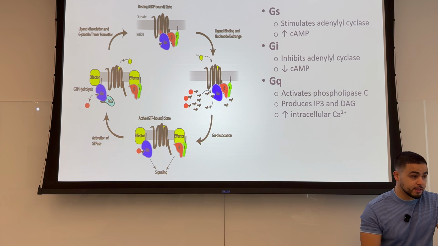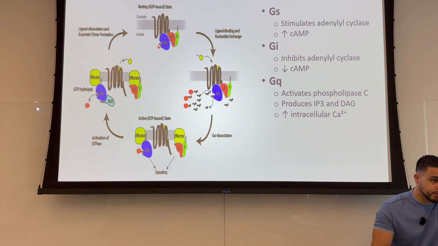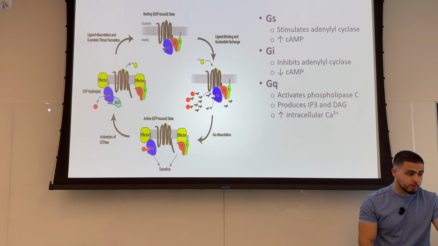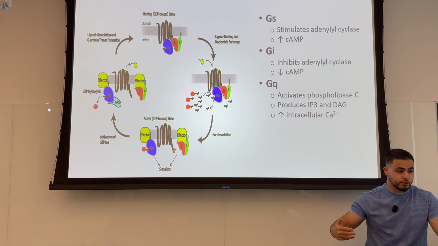So we can take a look at this diagram over here. You can see that this is the trimeric protein composed of an alpha, beta, and gamma subunit. And then notice the alpha subunit has something bound to it over here, which is GDP. Now what happens is when the ligand binds to the surface over here, there will be a change. So instead of you having GDP bound to the alpha subunit, now GTP will bind. So you can see that over here. Once that happens, the alpha subunit will lose affinity to the beta gamma complex over there, and then it can carry out further signaling within the cell.